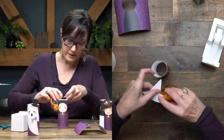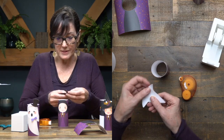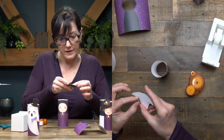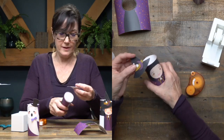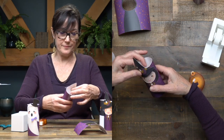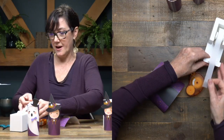I almost don't like to use the glue dots off the sheet. I like to pick them up. Do whatever's comfortable for you. Even if it bunches up, I don't mind too much. I feel like I have more control that way of where they go. Okay, and then we'll put our little hat on. And there's our witch. And our cat.